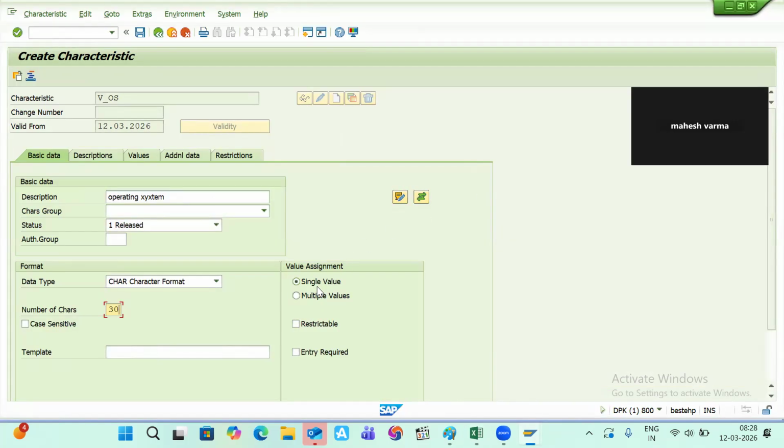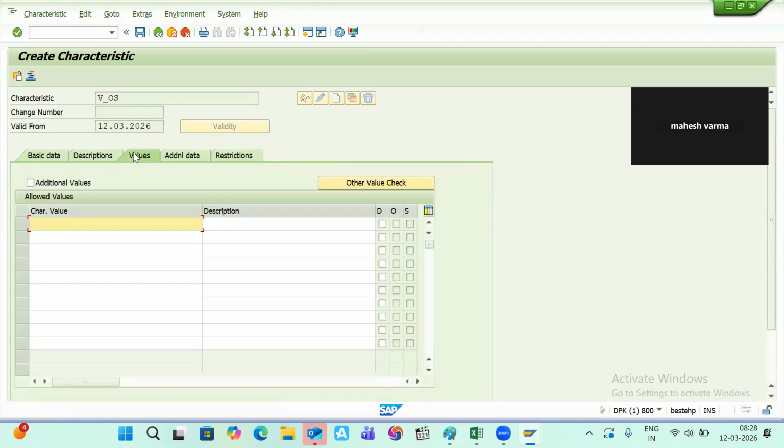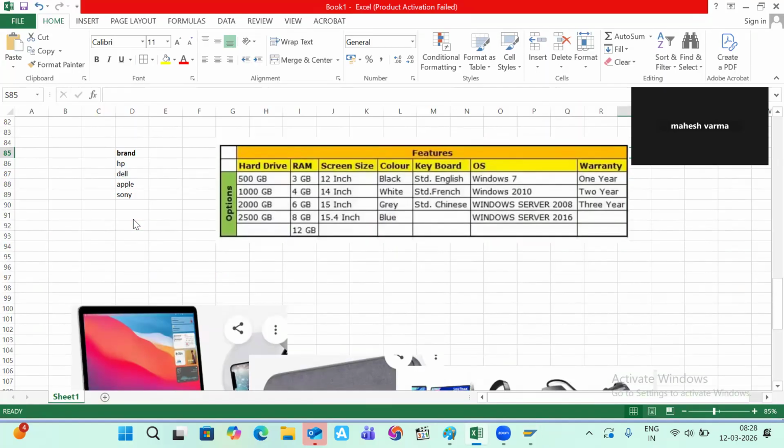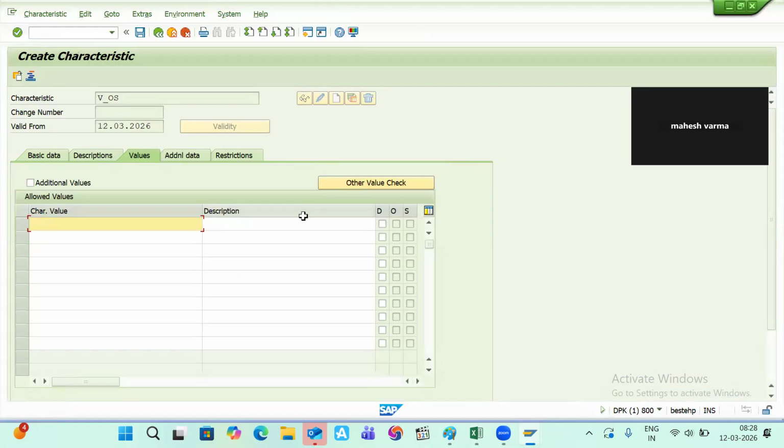Single value, and I'm going to the values. For OS: Windows 7. See, the char value is a technical name, and the description is the thing actually visible to the customer.